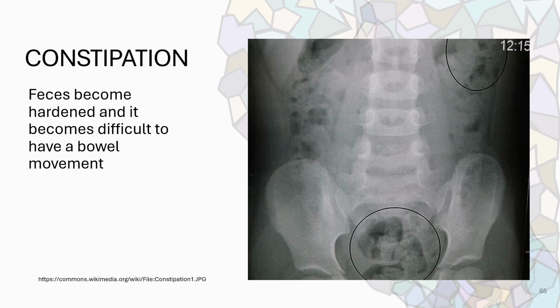When it becomes hardened, it also widens inside the large intestine. So if you look at this x-ray, there's a couple of circles on them, and you can actually see the intestine is so large inside of these x-rays, and that is actually feces that's become hardened inside of the intestine. Until we add a lot more fluids back into the feces, they're not going to be able to expel this. So all of the treatments we give include different ways to introduce water back into the stool.